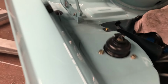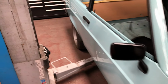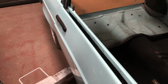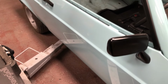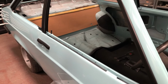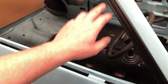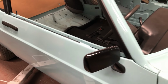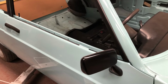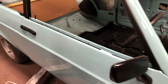Oh, some new zinc bolts in the engine bay just to make it look pretty. Strut top's all torqued up, locked up. Started building this door up, door handle, bars and whatnot. It's basically ready for the glass now. I had to repaint the dividers because obviously there was a gloss compared to the rest of it. So first job next week will be bond the guides into the new glass, get the dividers in, all the new glass, get this door built.